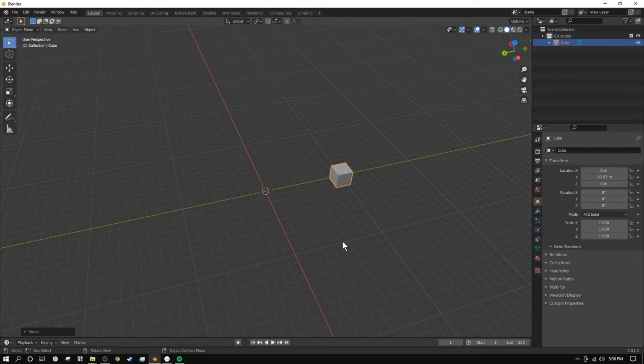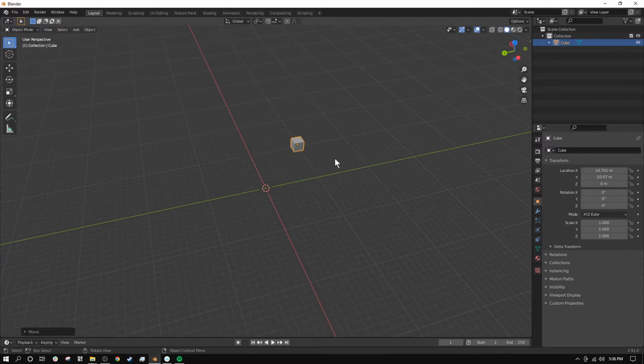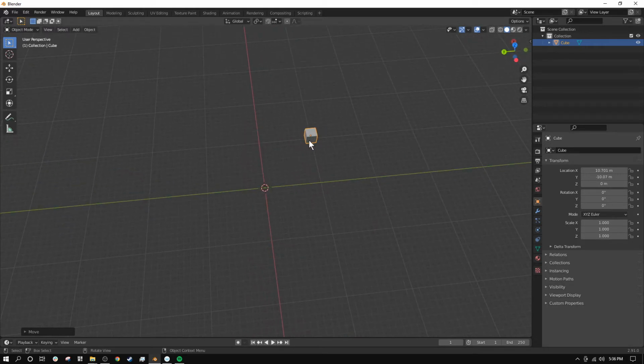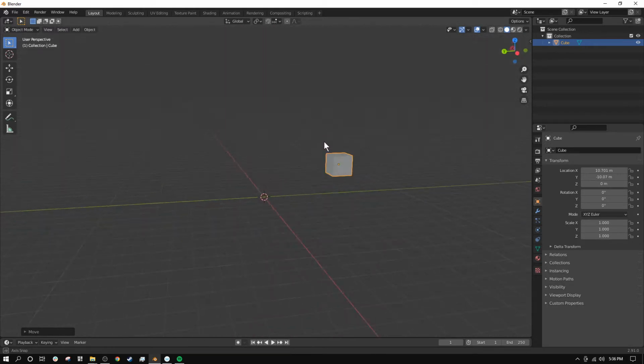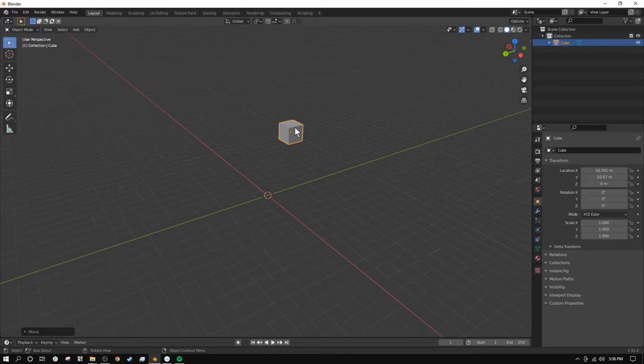I can press G, and then press X this time, and now it's going to be locked to that X-axis. And you can see I've got a lighter colored red line passing through my cube along the X-axis. So now I was able to move this cube over to this corner by locking or constraining its movement.